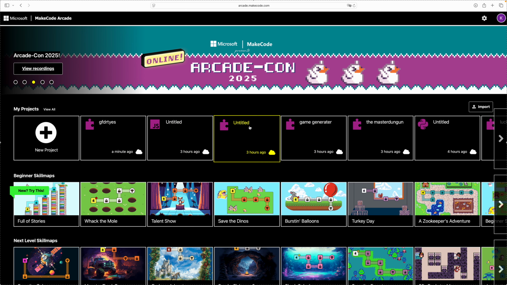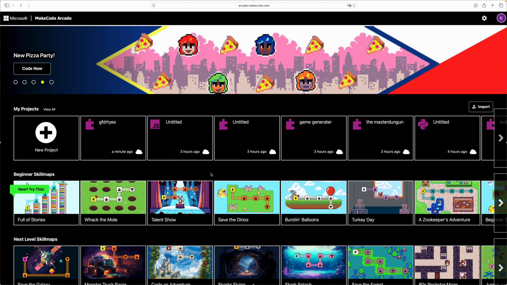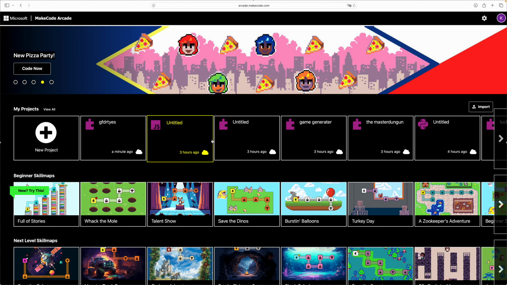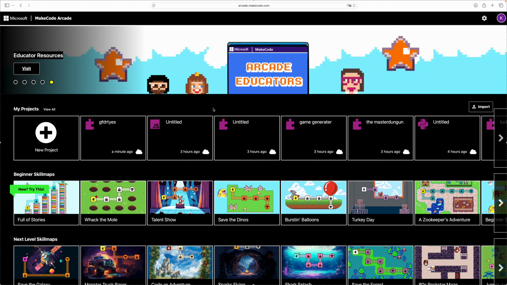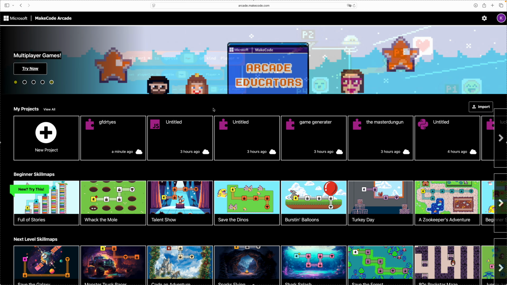Today we're making a game with random tile maps. If you don't know what that means, when you start a game, you don't always have to have the same tile map.